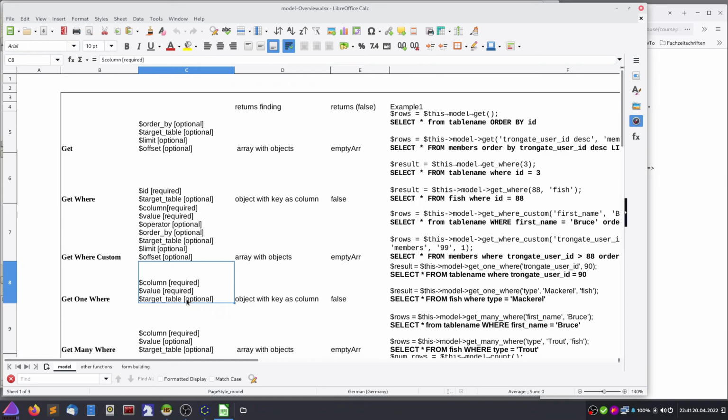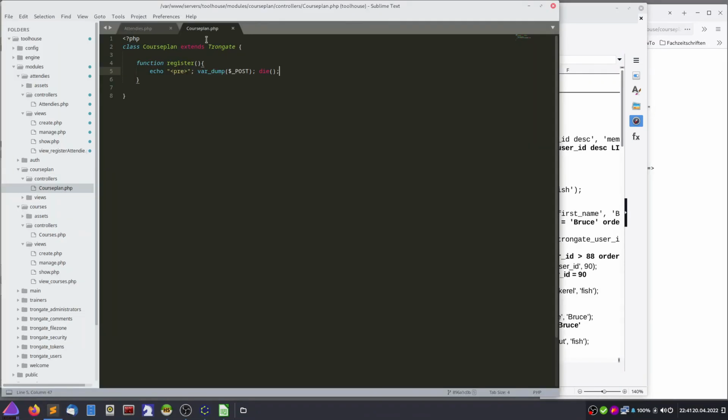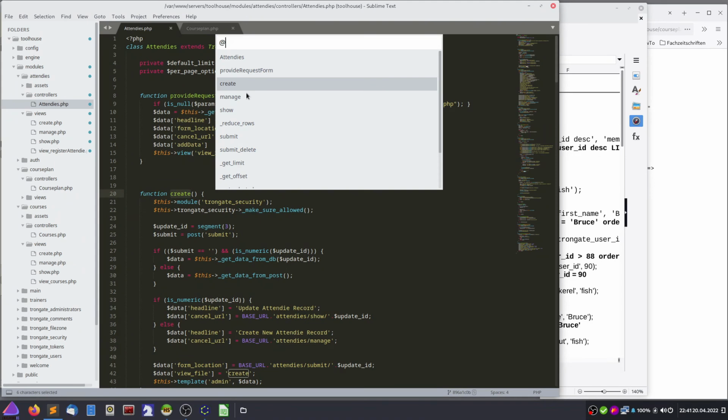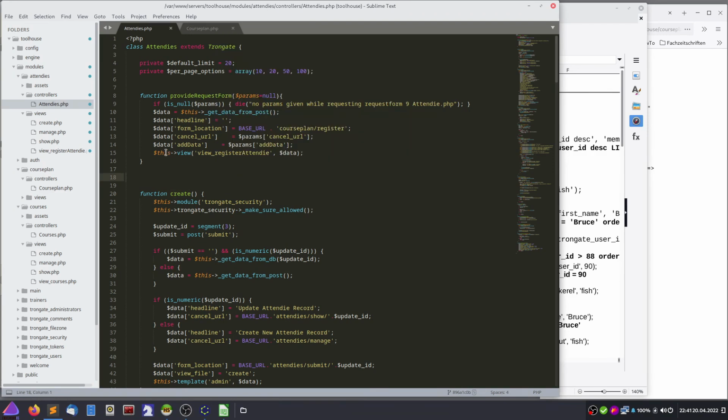Okay, but we need to provide. No, we don't need. I don't know. Okay, so let's ask the attendees thing, right? So if we look on here, create, manage, show, submit, get limit, offset, there is nothing prepared, but this is also application thing, right? So provide request form is fair enough.